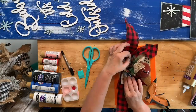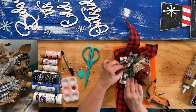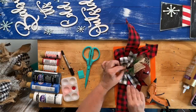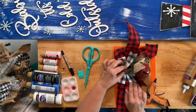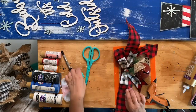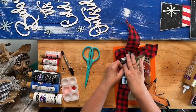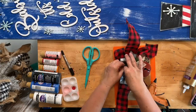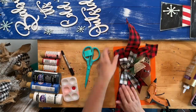I don't like to just put it down somewhere and have glue get all over the place. Okay, so that goes right on top of that. Be really careful when you're pushing down that you don't put your finger into any of that hot glue. That will burn you, and that is not fun. So if you want to use a squeegee to press down, you absolutely can. That will take all the pressure down onto there, and you won't have the glue on your fingers.